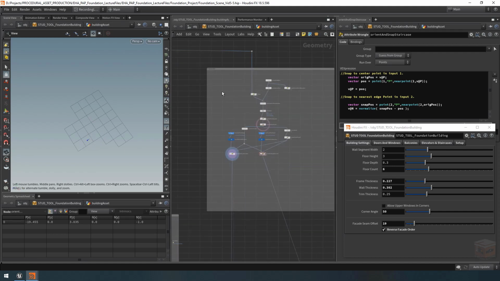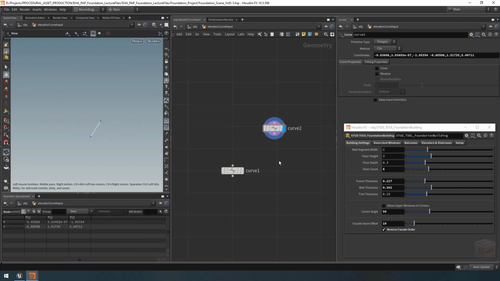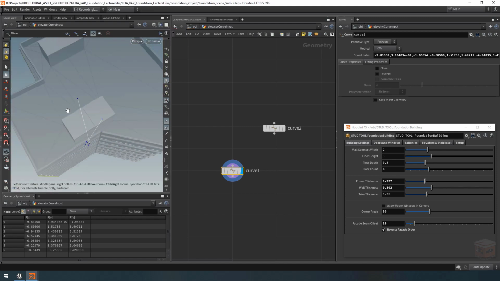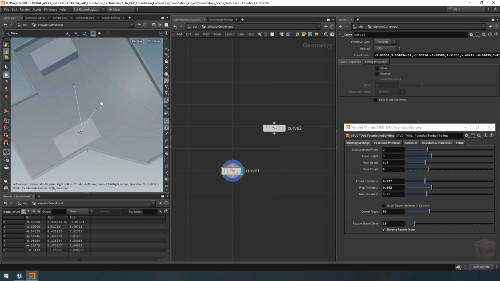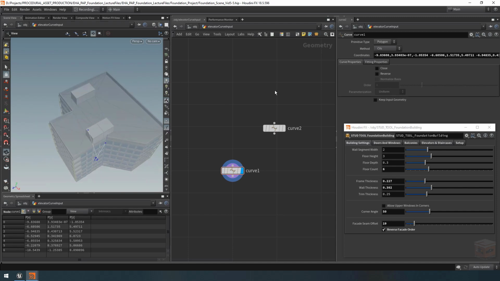To do that, of course, we need to go up to the top of our tool, and I need to add a couple of extra points. Now I already set something up. Over here I have a second curve, and if I enable that, you can see how I've added additional points for our elevator, and over here I have one that overlaps my current staircases. If I show the other parts of my tool, you can see how all these points reside in the same grid, and over here this elevator point resides on top of a staircase. Well, we're going to have to deal with that.